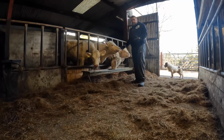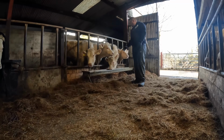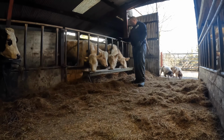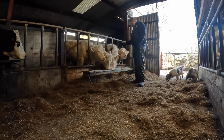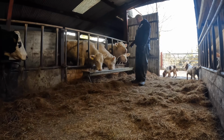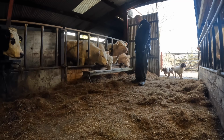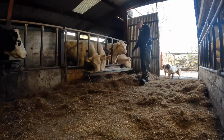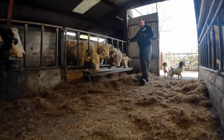Equates to about maybe 2.5 kgs each a day. Feed them once a day with that, and it is enough of them. The heifers are really thriving on it, and the big bull calf is thriving on it big time. Since we've taken off the feeding barrier, all this here is starting to go back on his neck, and he's shaping up well. He's really shaped for a bull. He's got a good square back on him.